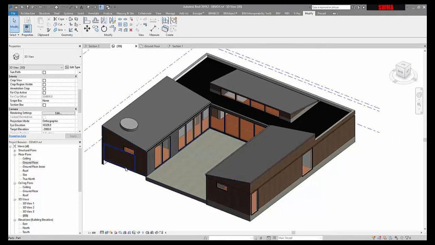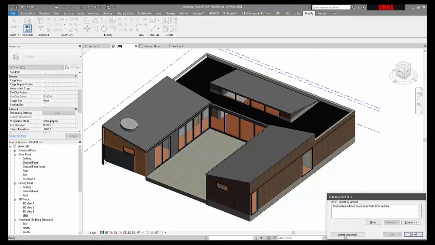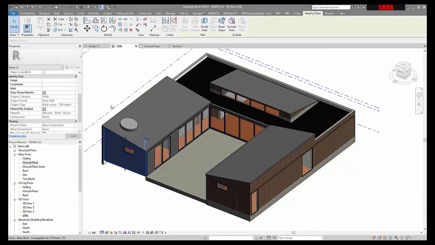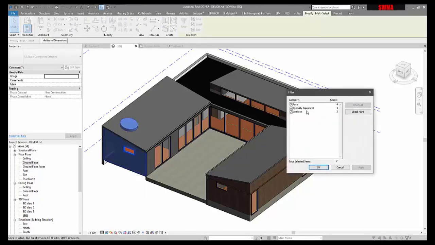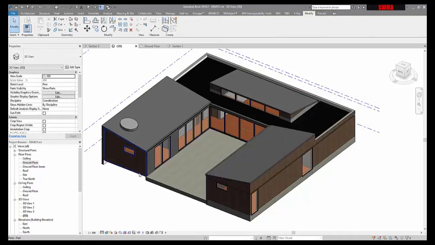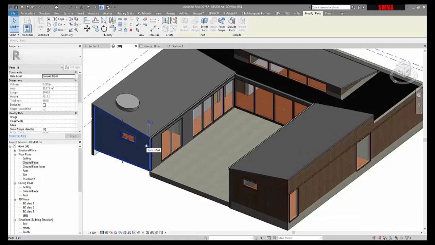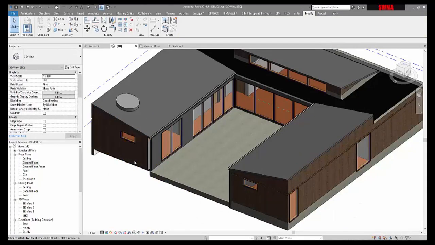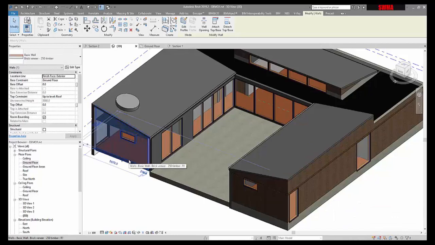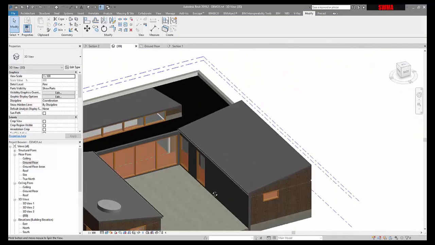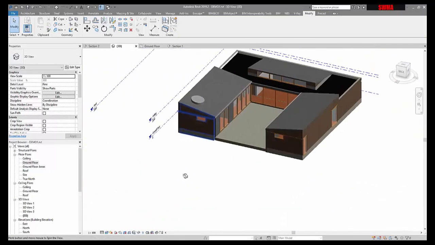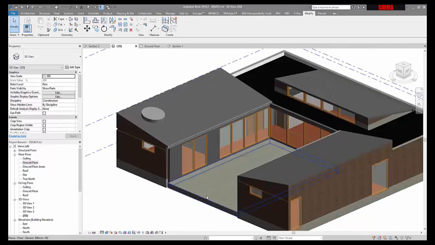So again, this one I'm going to delete all these elements. If I want to get rid of them all at once, I can just go and grab all that, and over here is a filter, and I can just get rid of those parts because they're a little bit messy. Parts do work in certain types of ways. It's still there. There we go. That one's cleaned up, and again, I can go and match those properties there just to get them looking the same. So from here, I just want to add a footing.